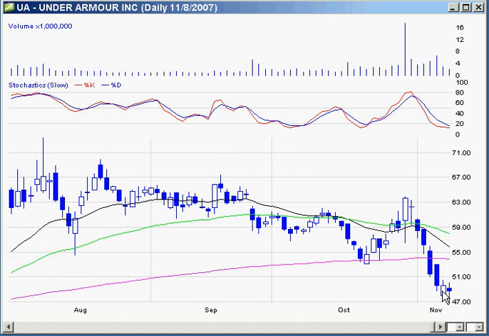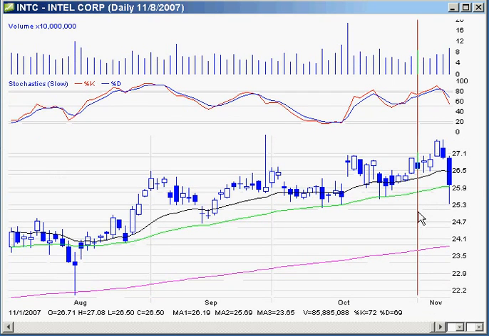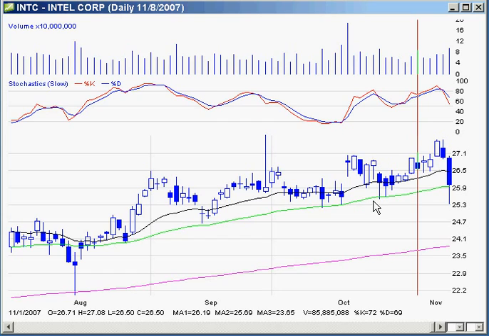And again, tomorrow, Intel coming out with a special chip. I believe it's tomorrow. Lots of support in the 25-30 area. All right, lots of support in this area. All right, you could just go back. You can see the market coming back, hitting this whole area. Look at all this back here in September. Hitting this area, fell through it, came back above it, came down to it, hit this area, came back, stayed above this area, hit it, came back. So a lot of support in the 25-30 area. Came out with great guidance. Everything was great with this stock. You figure this one's got to go up higher when the market turns around.